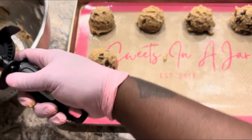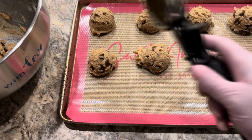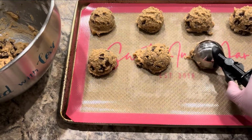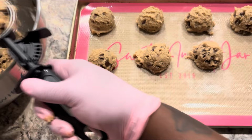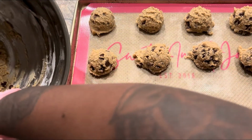I'm going to go ahead, get all of the cookie scoops onto this pan. I am going to top it off with some extra chocolate chips, and then I'm going to wrap it in saran wrap, place it in the refrigerator for 30 minutes, take it out, put it in the oven, and I will be back to show you the final results.